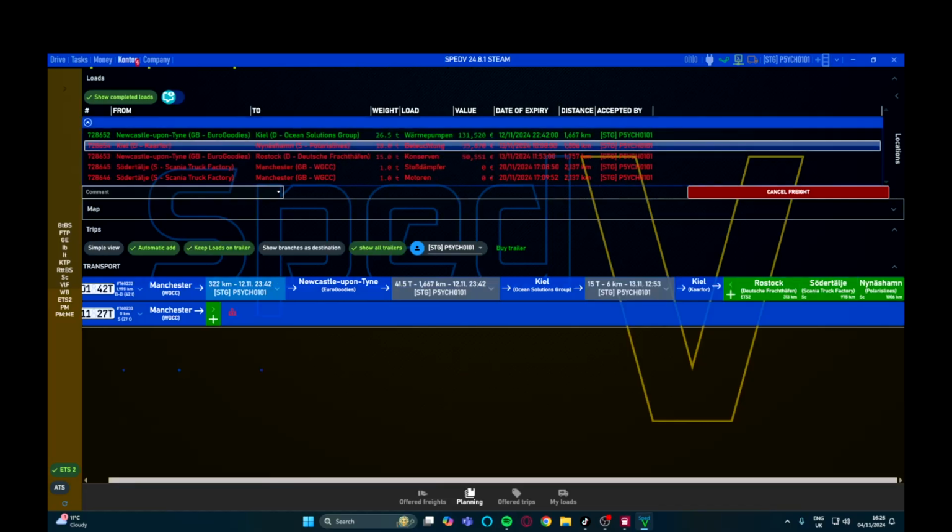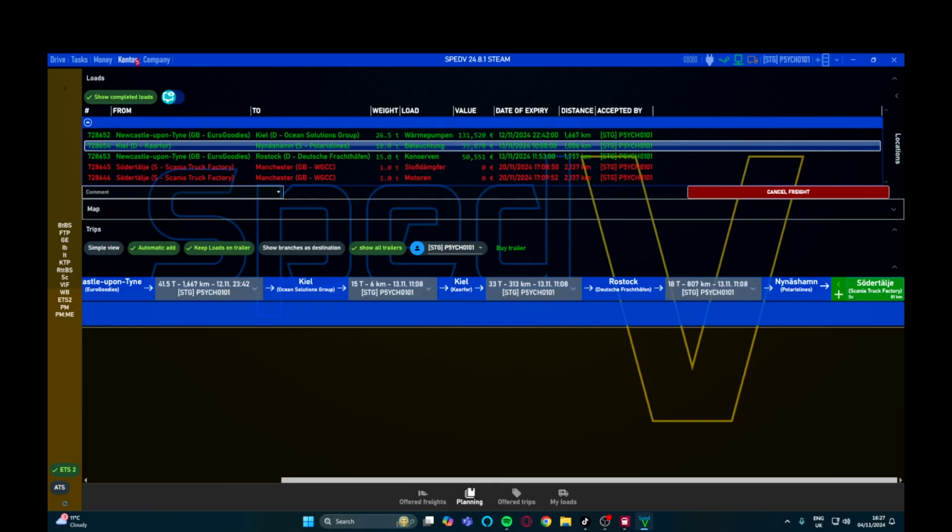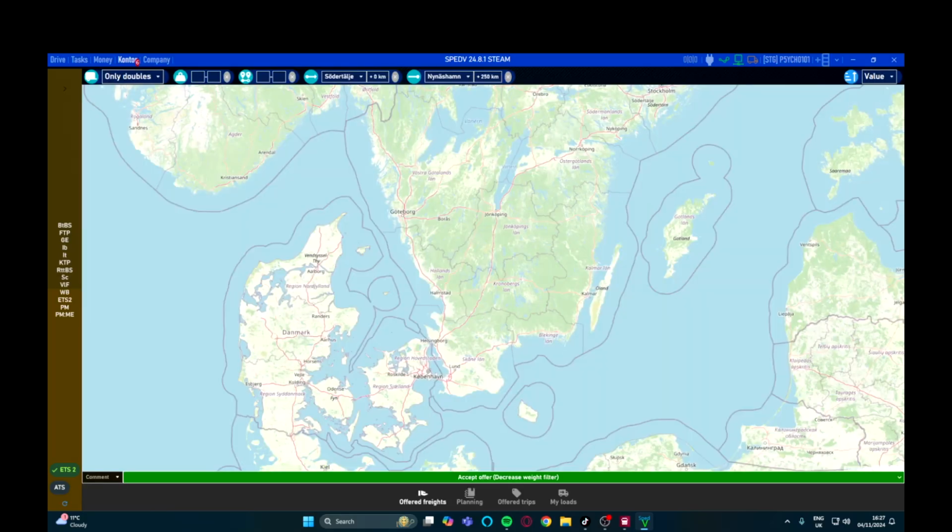Then Rostock. There we go. Then Nijmegen. Then Södertälje. And we've got 2 tons to bring back. So a job from there.